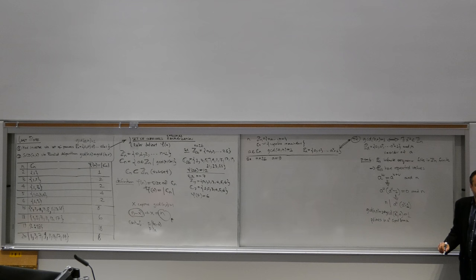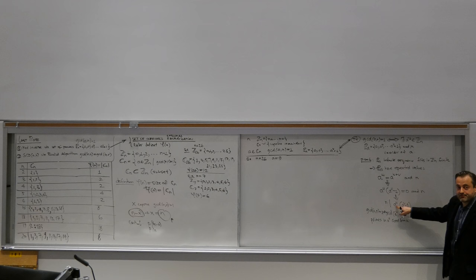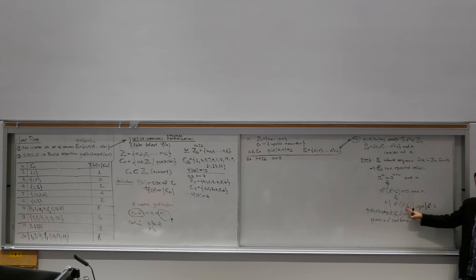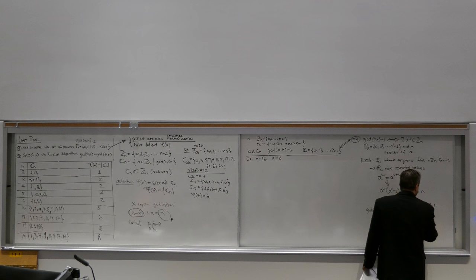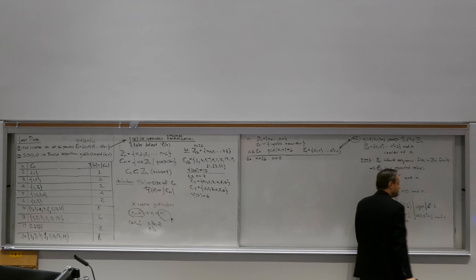How many people follow this? Hands up. Right? So now if n is coprime with this, there's a theorem in the notes that you can prove as an exercise. It's saying every time a number divides a product but is coprime with one of the factors, it must divide the other factor. So n must divide A^v minus 1, the other factor. Now that's exactly what we want to prove. That's essentially the same as saying A^v is 1 modulo n, right? That's what this means. And then I found v, the order.